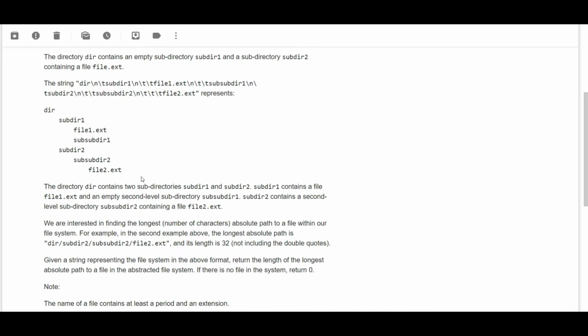But while we're creating the longest path to a particular file, we also want to understand that when we're doing that entire traversal, the maximum path might not be just the number of levels that a particular file has. For example, let's say we had subdir1, subdir2, but we might have had one more file structure like just one, which would have another nesting inside of it, say two, another nesting, let's say three, and then there would have been a file over there. It's not dependent on the number of nestings that we have, but the absolute path when converted into a string, that's the longest absolute path.